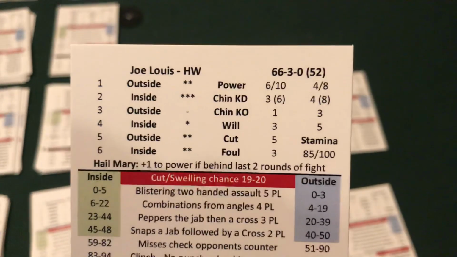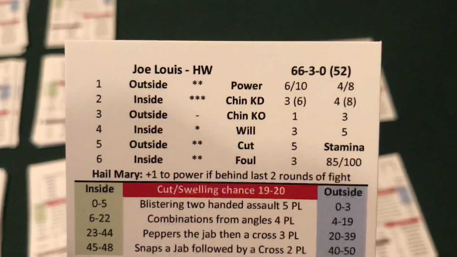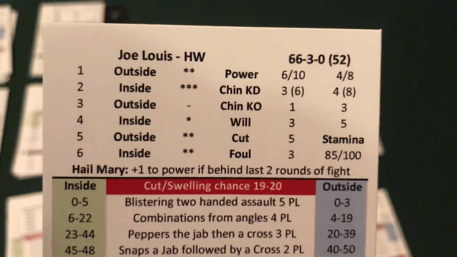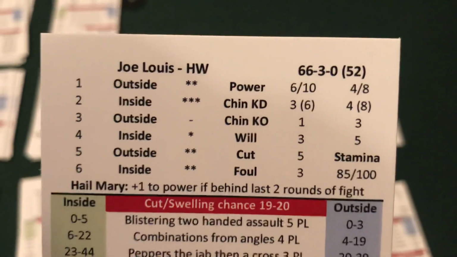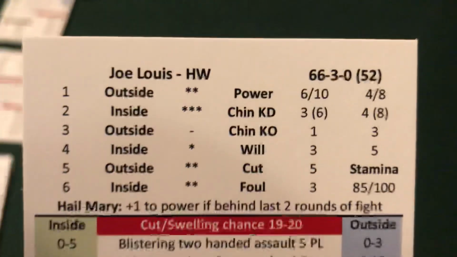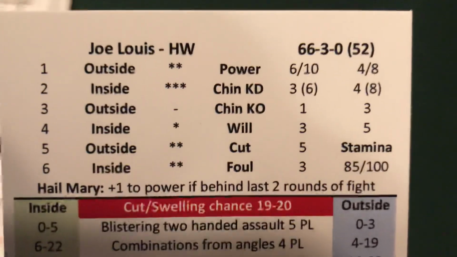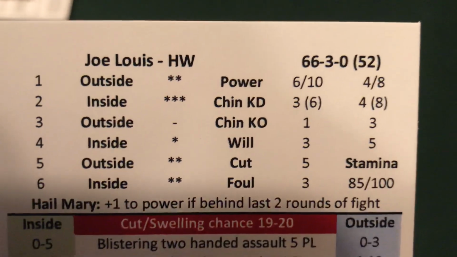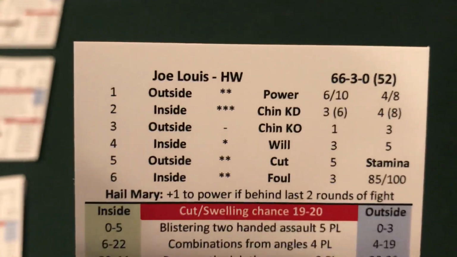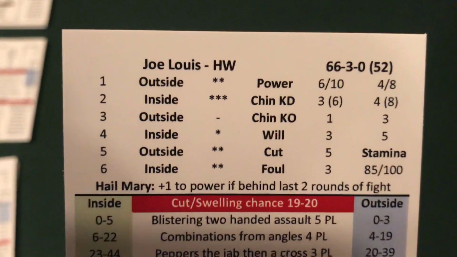that he has, Joe Louis, and his trait comes most notably from his Billy Conn fight, but also in earlier fights. He had the propensity to really pour it on if he was losing, so he has the Hail Mary trait: +1 to power if behind in the last 2 rounds of a fight. And you can see he's a solid card, definitely comparable with the other greats in the game. A little bit better on the inside, but he does have the rare 3-star trait on one of his inside quality rolls. And then solid 2 stars on 2 outsides and 2 stars on another inside.